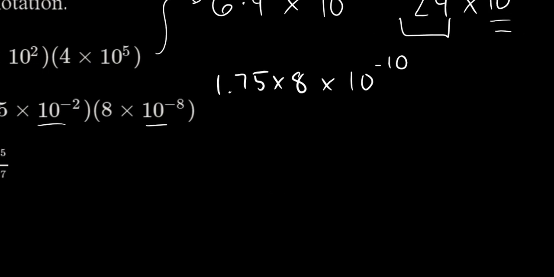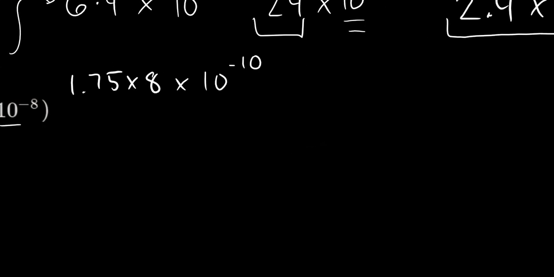And remember, each one of those powers of 10, like 10 to the negative power, we're dividing by 10, right? So 10 to the negative 1 is 1/10. So that's like 1/10 times 1/10 times 1/10. I could say that 10 times. That's what's going on there. So now we need to multiply those numbers. So the 1.75 times 8 is 14. So this is going to become 14 times 10 to the negative 10th power.